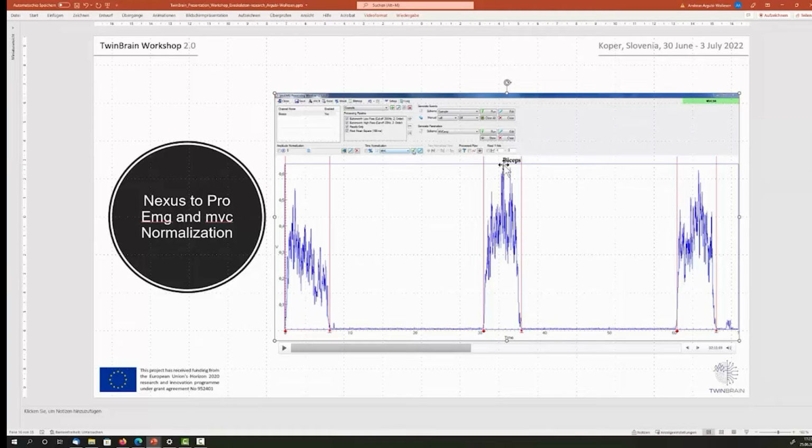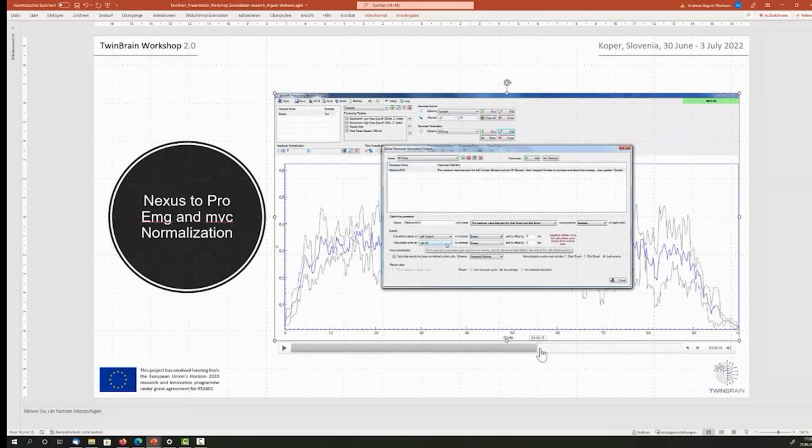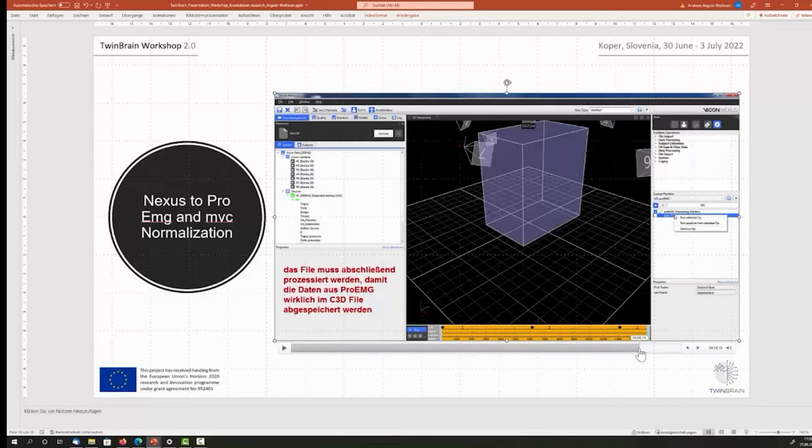we will have an activity that is not 100% of the maximum possible activity of the shoulder of this test subject on this specific day, but maybe it will be around 20 or 30 or 40%, and we will use this as a reference frame in order to make sure that we can afterwards compare the data between subjects based on their own maximum activity that occurs in these test phases prior to the real working activity. So all of these will be normalized, and then we will find the point where we have the maximum, and this will be the reference point, and we will conduct the analysis further with this reference point in mind.